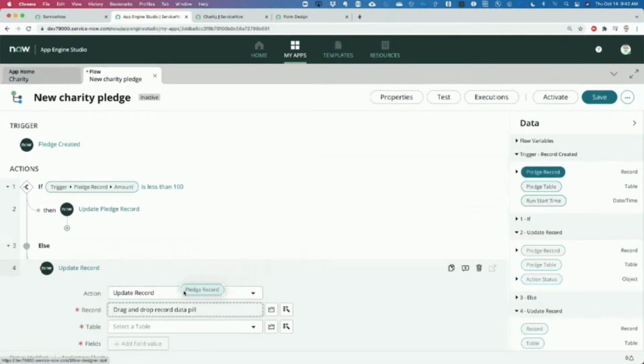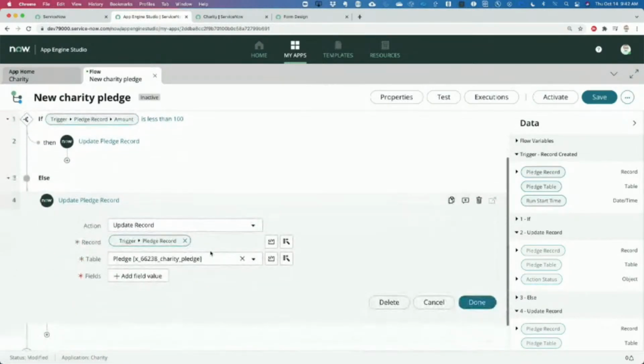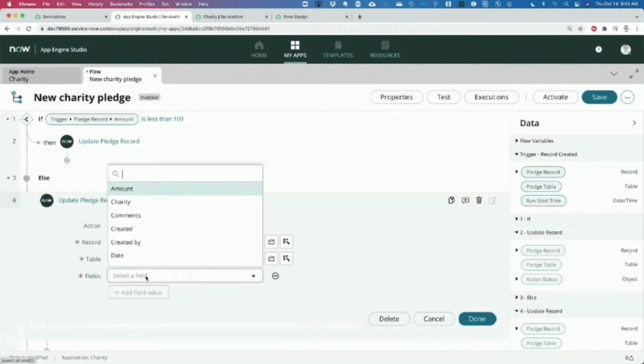I'm going to take the entire pledge record. And the first thing I want to do is change the status of it. So once this says, hey, I need approval, you kind of want your record to reflect where you are in this process. It's one thing to put the pizza in the oven, but it's another thing to see on your pizza app that it's being baked. If it still said it was being ordered, you go, how long does it take to bake this thing? Are they ever going to bake it? Oh, it just showed up. Why wasn't I invited? So this helps keep things straight.